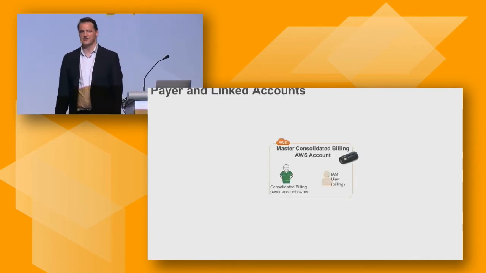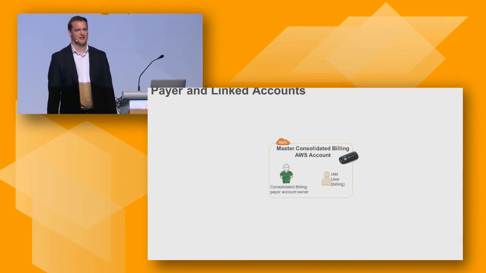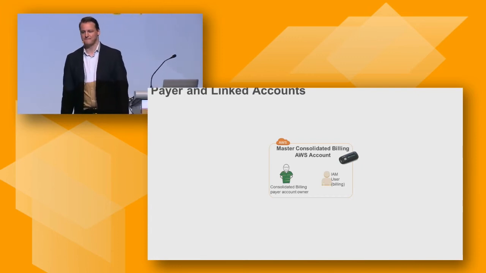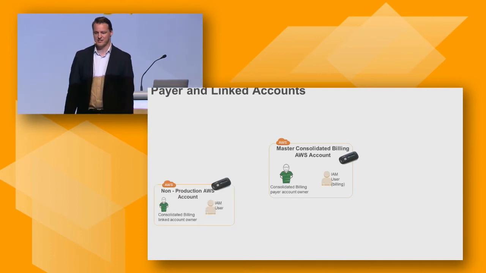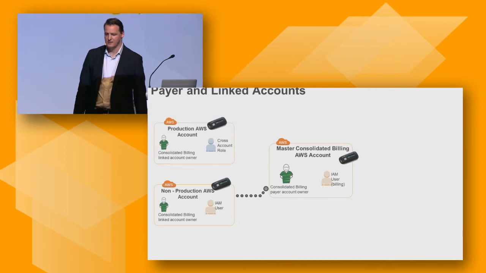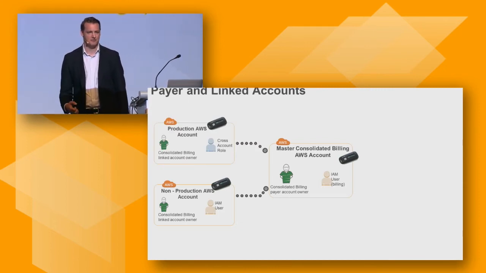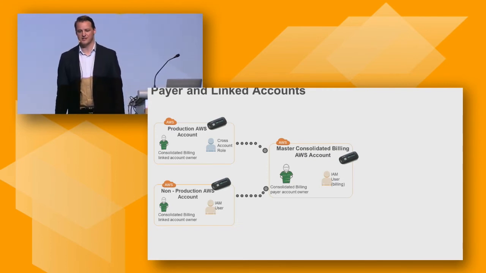The other thing about being an enterprise is you're not really going to let everyone run around with their corporate credit card and just start spinning up accounts in Amazon. You need to be able to control some of that. So we allow you to do master consolidated billing. That means that you can go and spin up a non-production account, a production account. You can assign account roles so that you don't have to give permissions to each of those separate accounts, and you can link them all back to the one master account.